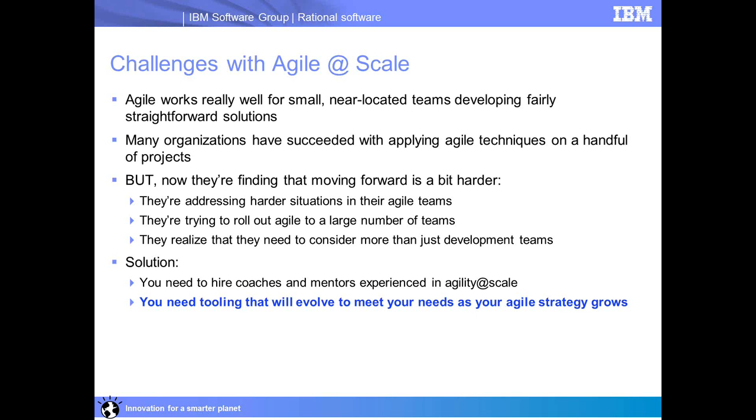So the solution that people have found, this is from experiences of different people that I have interacted with, right? A lot of people actually hire Agile coaches to give their team a head start on Agile, right? And finally, they need tooling, right? So what was very easy for you when you had small local teams suddenly becomes harder in a global environment unless you have really good tooling that evolves to meet your needs, right, as your team grows.